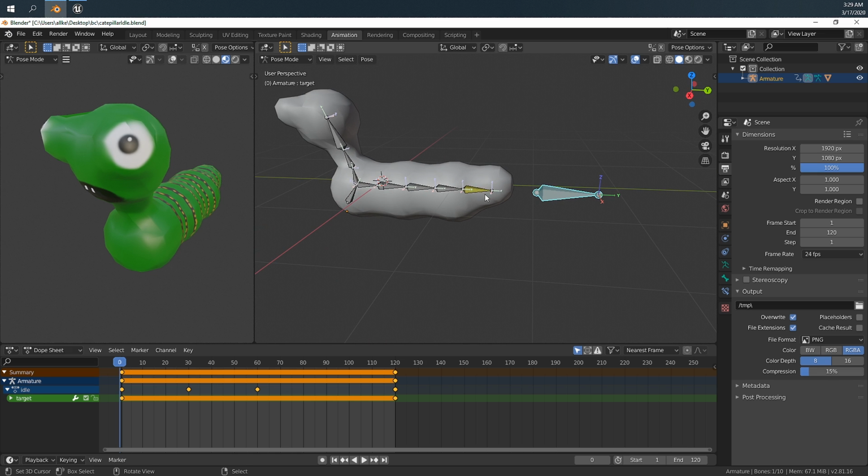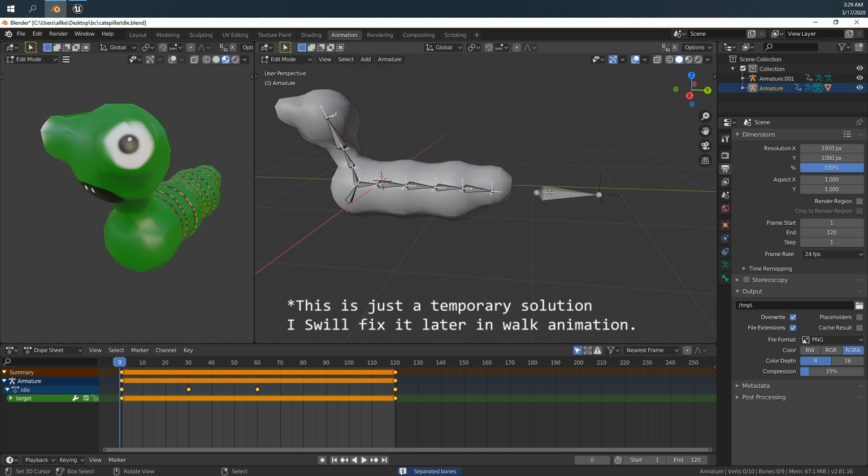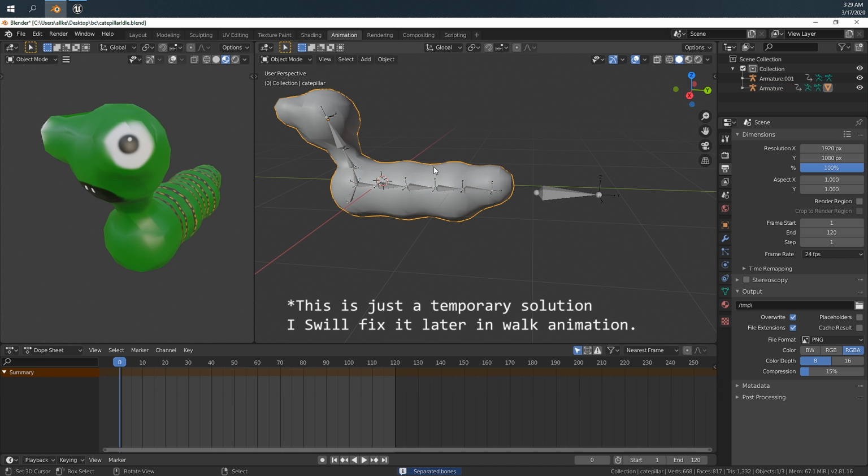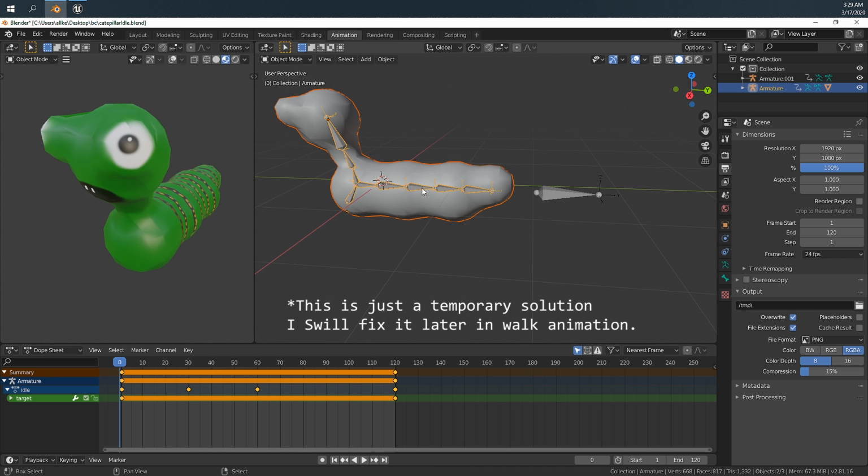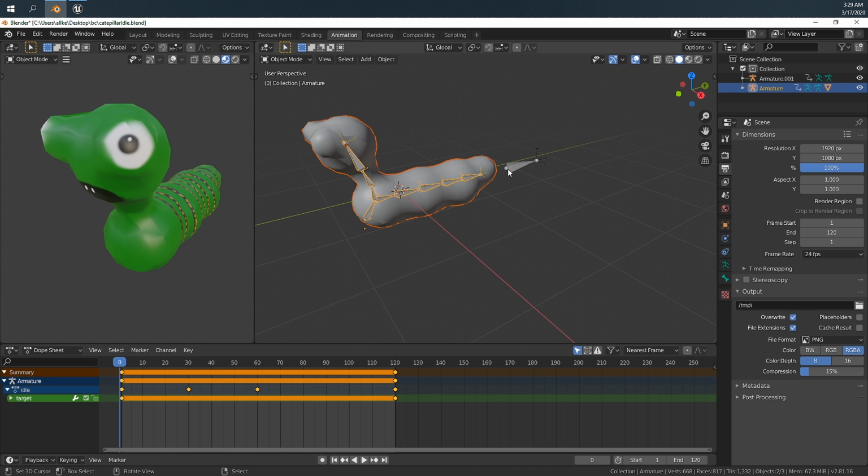Let's select this one, hit P. I don't think we can do that in pose mode. Let's go to edit mode, hit P, separate the bone. Now these two are what we need. We don't need this one.